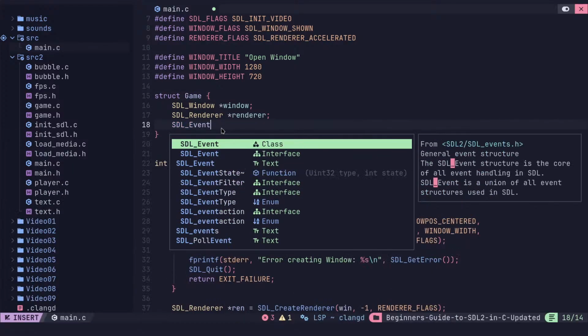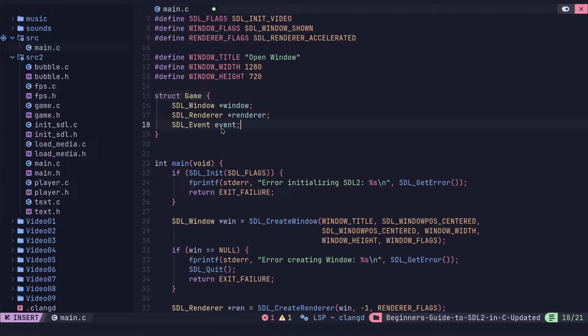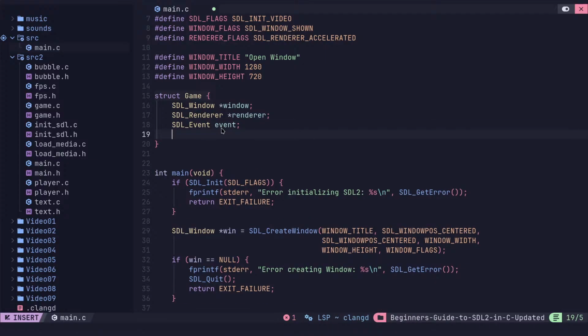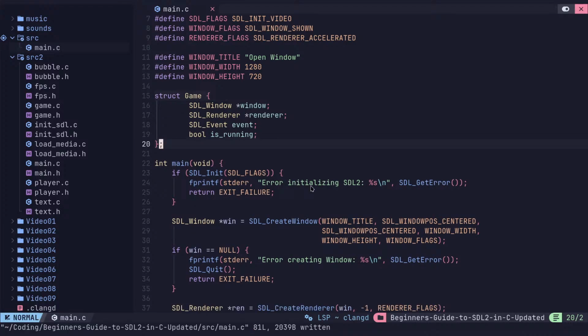So that's SDL event. I'm just going to call it event. It's not a pointer, it's just an actual event. And I called it is running in my original code, so it's a bool. That's going to be our container. And I do need a semicolon right down here.